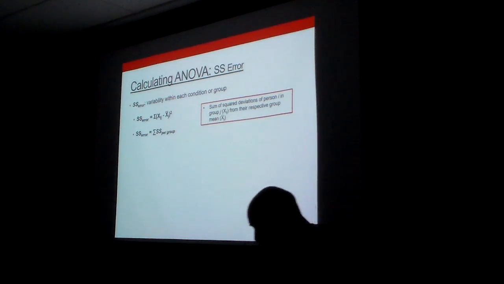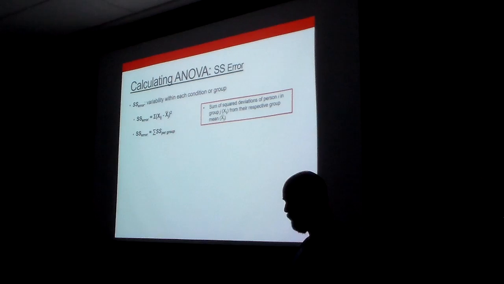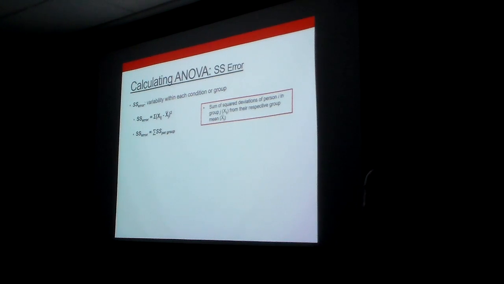So again, if you take a look at your handout here, what we want to do is take the deviation of each person's individual score from their group mean, right? Because again, Haley, if temperature is the only thing that's driving performance in here, what should be everybody's deviation score from the group mean? Zero, because everybody should have the same thing, right?